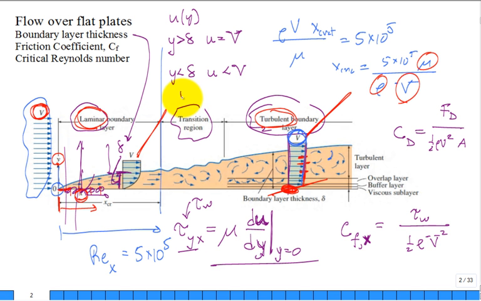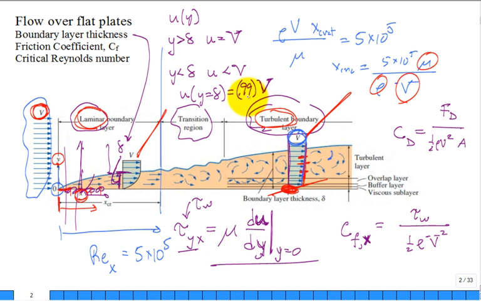Well, they say u at a location y equal to delta. How far do you go out to the thickness of the boundary layer? When y is equal to delta, the thickness of the boundary layer, that's almost completely equal to capital V. And then right here would be a coefficient. Maybe you say it's 98%, 99%, 95%, 3/4, 75%. And I'm very thankful that throughout the engineering and scientific literature that I've looked at, it's the same percent. I don't have to worry about, oh, this textbook defines it as 90%, and this textbook defines it as 95%, and this one as 98%, and this one as 99%. Very luckily, they all define it as 99.